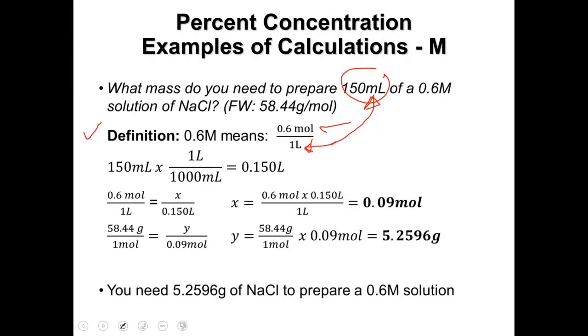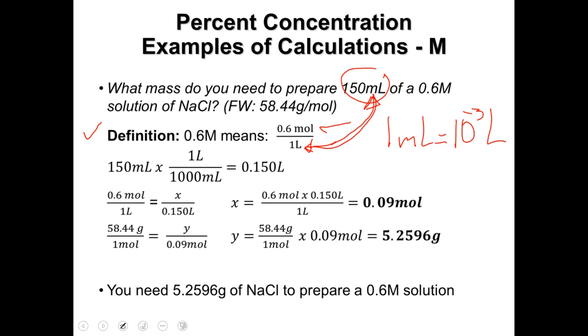So either liters into milliliters or milliliters into liters. I am converting, in this case, milliliters into liters. But you could have done it the other way around; the results would have been the same. So now we know that 1 milliliter is equal to 10 to the minus 3 liters. There is a separate tutorial on conversion factors that I'm posting with this one.